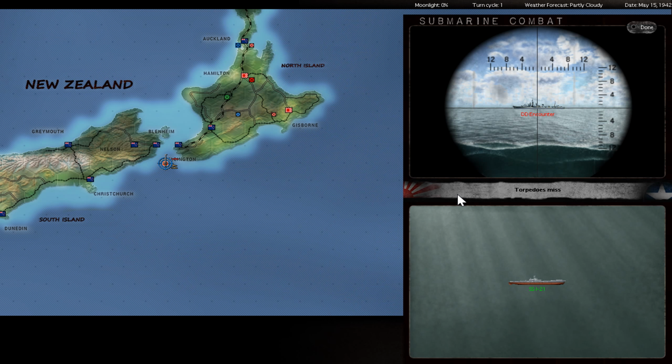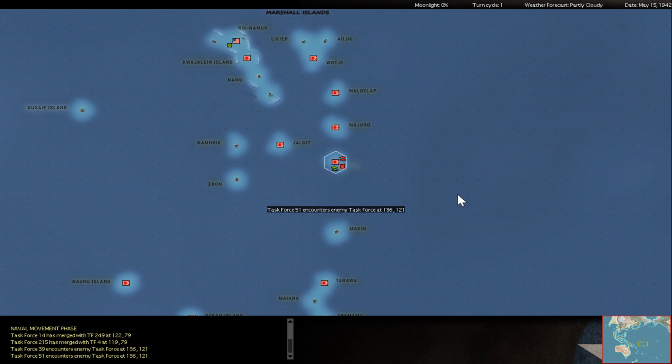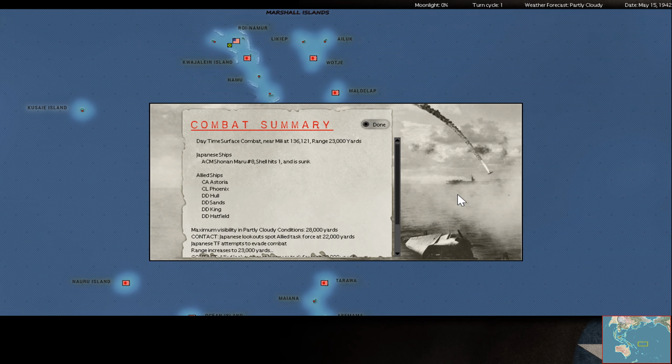Another destroyer. This is now Wellington. This time a hit on my submarine. One hit is maybe not enough to force me to return. Again, this task force, thinking this is no ACM, so this is my local minesweeper.